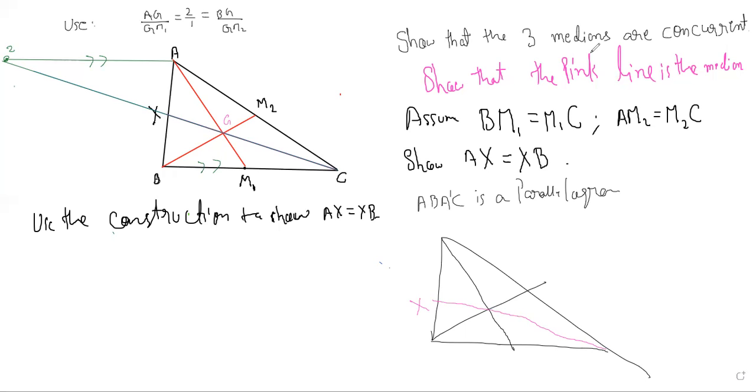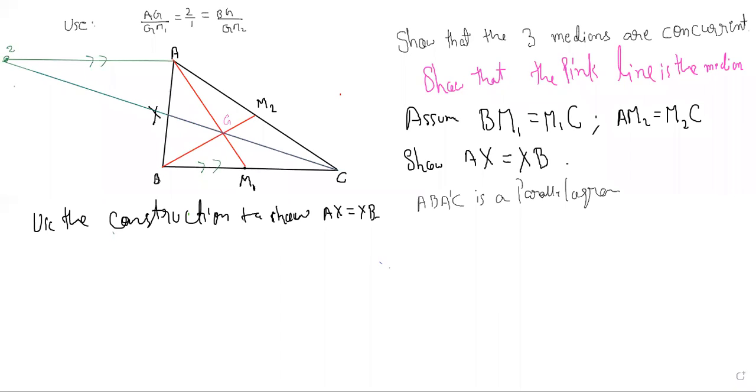So maybe I was thinking something wrong. It itself doesn't seem to tell us anything, but this is not a parallelogram. We don't know if this is a parallelogram. That's the problem. Last time we could say that that thing was a parallelogram because we knew that BM1 and M1C were equal. But this time it's not so obvious that it's a parallelogram. That's the thing. There's more of a twist to it.